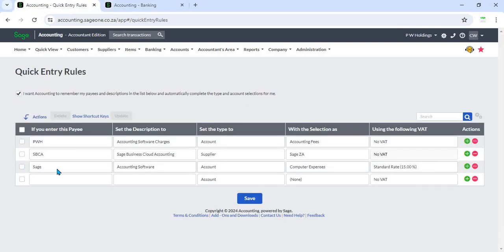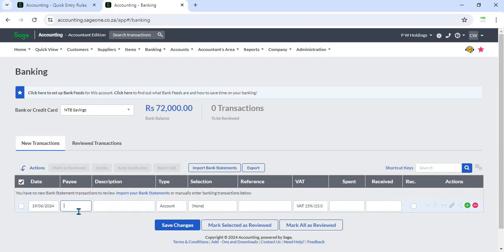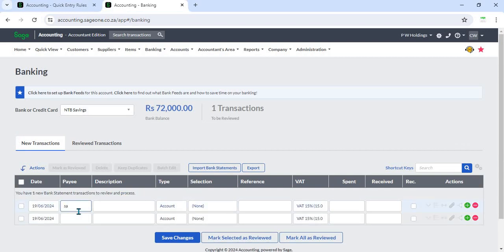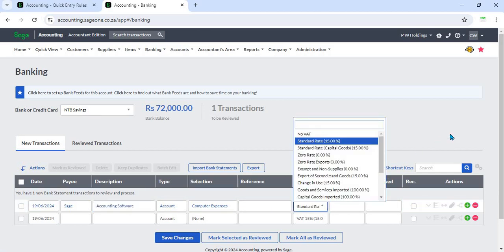Now in these quick entry rules, we have created a new rule. When you type the payee name as Sage, we'll type Sage and click the tab key. Then under description, it will display accounting software, type account, selection computer expenses, and VAT rate is standard 15%.